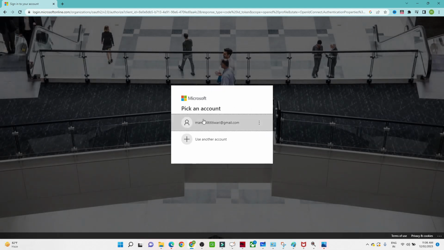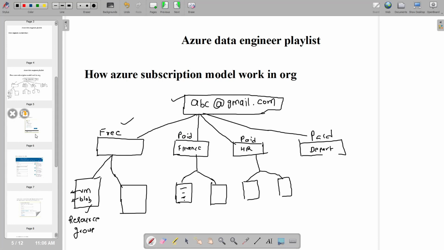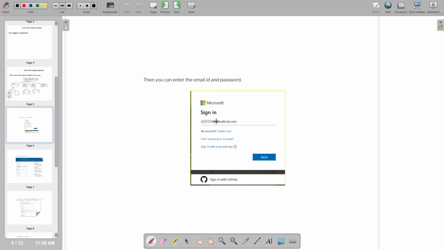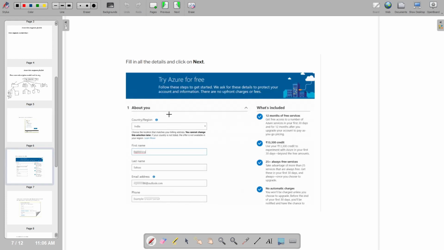Once you do this, you have to log in with your Microsoft account. Let me show you the steps. After that you have to give your email address and log in with your Microsoft account, and then fill in all the details like country, region, first name, last name, email address, phone number and verification.